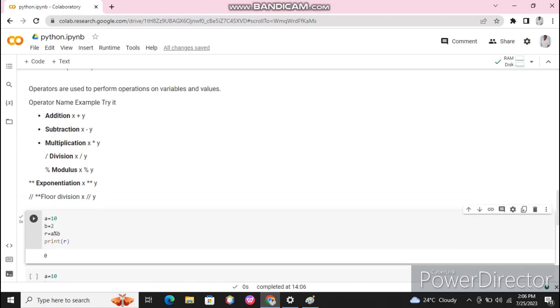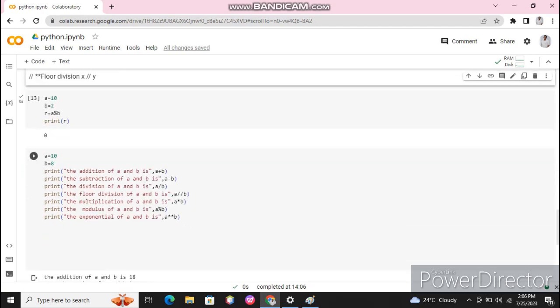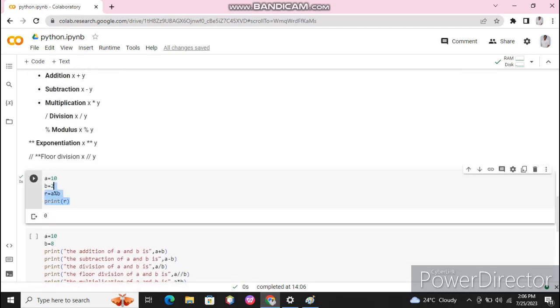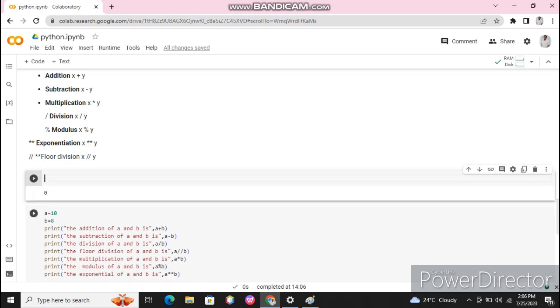Now next comes the exponential. What is exponential, guys? Let me tell you what exponential is. If I ask you what is 5 square? That is 25, right? 5 square is nothing but 5 into 5, which gives me 25. What is 5 cube? 5 into 5 into 5 will give me 125.